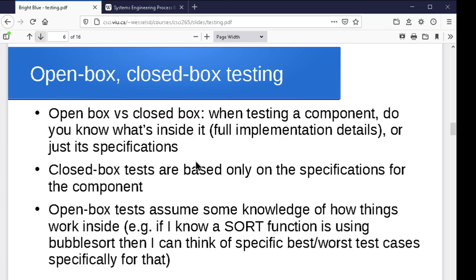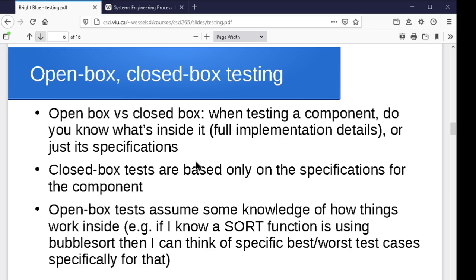We'll also distinguish between open box or closed box testing. The closed box testing is where you've got a component and you can't look inside it. You just know from a user point of view, this is supposed to do such and such. If I give you a number going in, it should give me the square root of that going out.